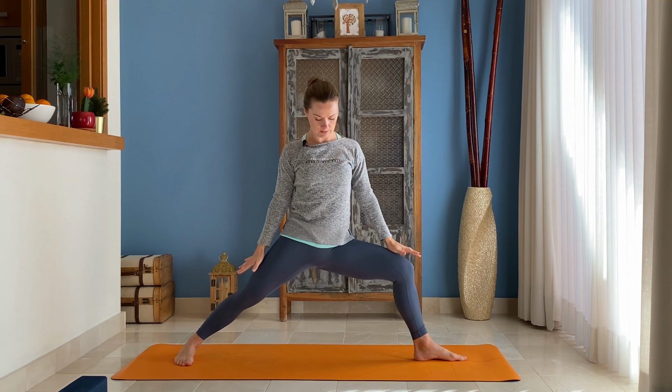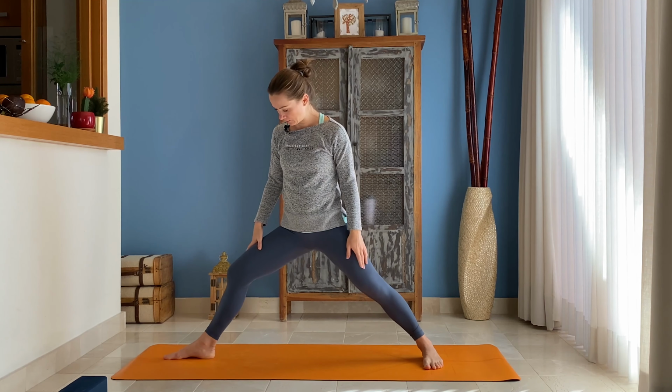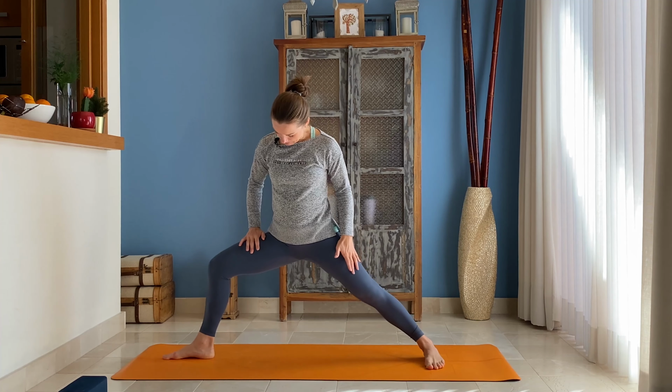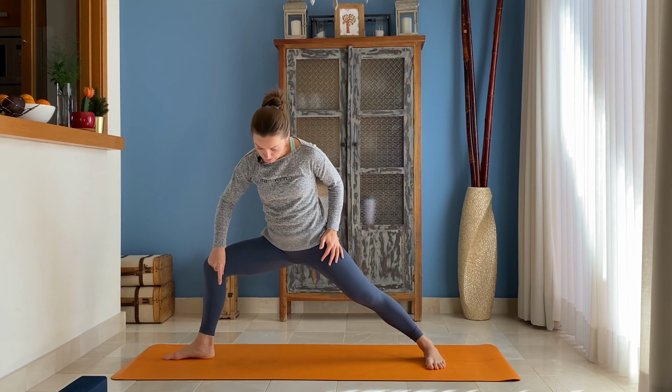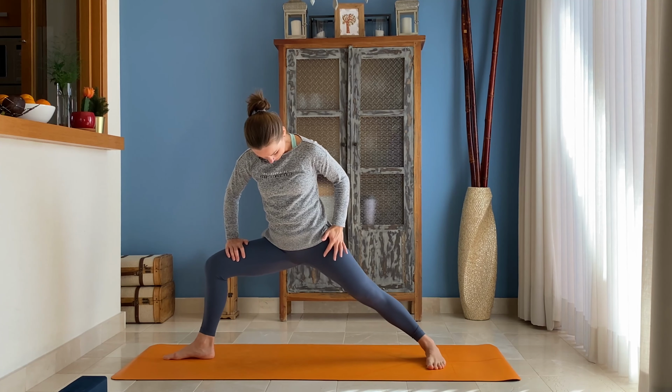Then release your hands down, straighten. And right from here, you can turn your left foot in, right foot out. Again, bend, press. I really press with my right heel this time down. So knee above the ankle.